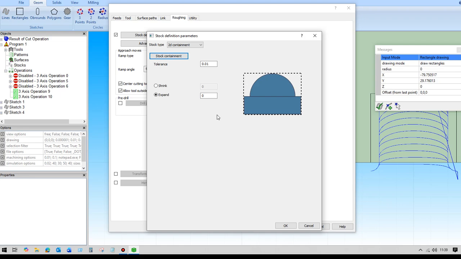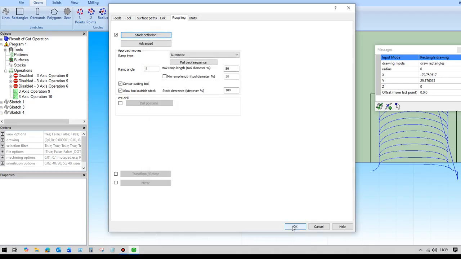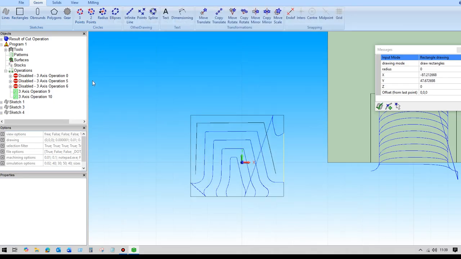Now it'll try to machine around the outside of there, so we need to shrink that by the tool diameter, as you can see there, so that it's not going to overstep.